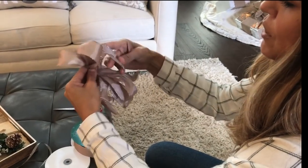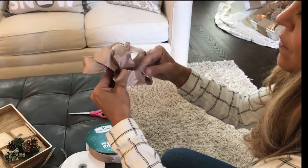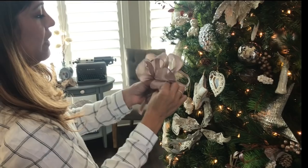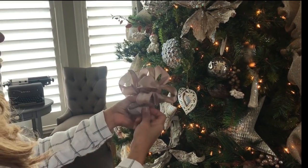Wow. And then I'm going to show you what I'm thinking about doing. Once I've done this, with this extra piece, you can tie it onto a branch or anything. Or, you know what, if you're feeling like I don't have time for that, you can just do a fake little loop at the end. Again, the wonder and beauty and magic of wired ribbon. I love wired ribbon.